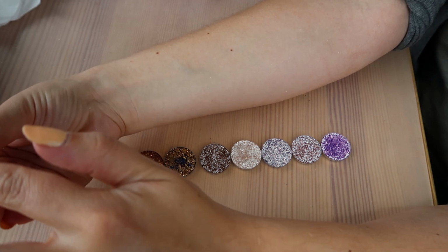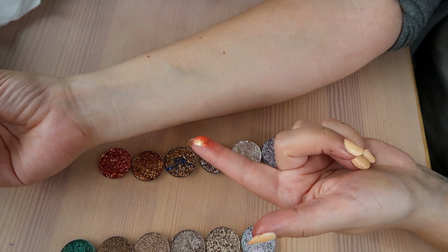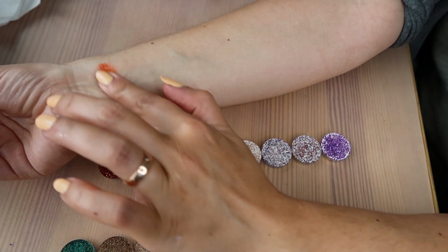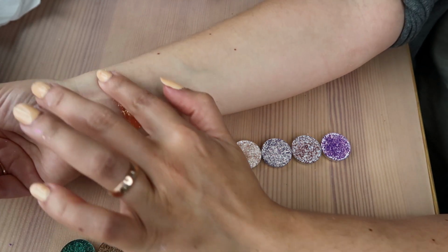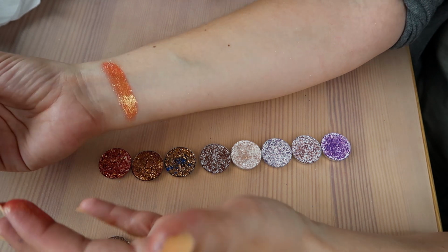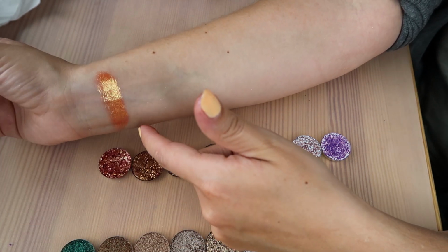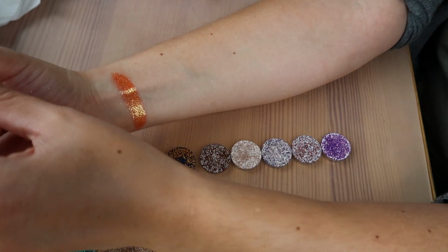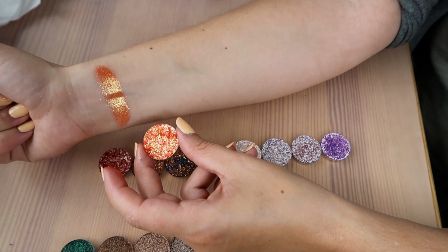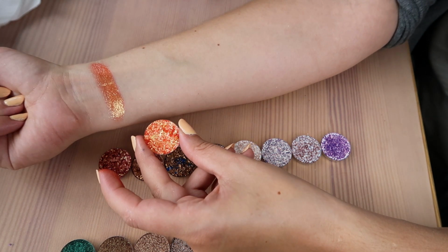It's very messy to use on the eyes and difficult because it is very thick and chunky, and if you put too much, it creases quite badly. On the other hand, when you swatch it, it's something that I've never ever seen in my life. I mean, look at this shine. This is a super impactful formula. However, to be honest, it takes a lot of effort to put on properly.